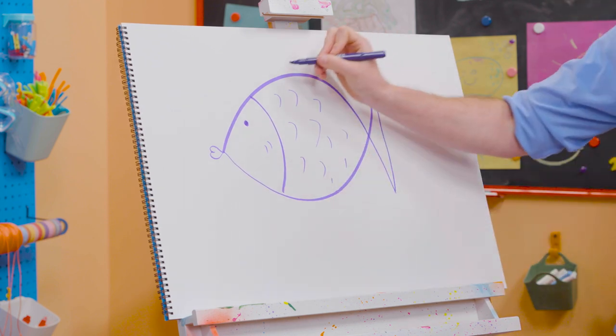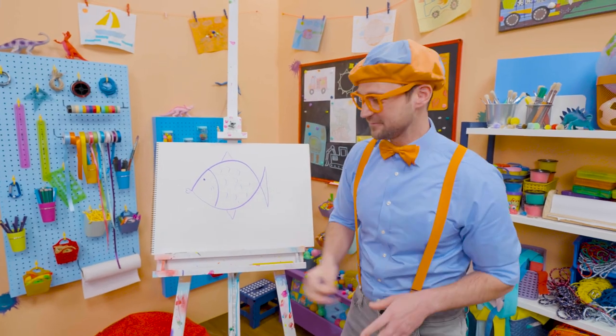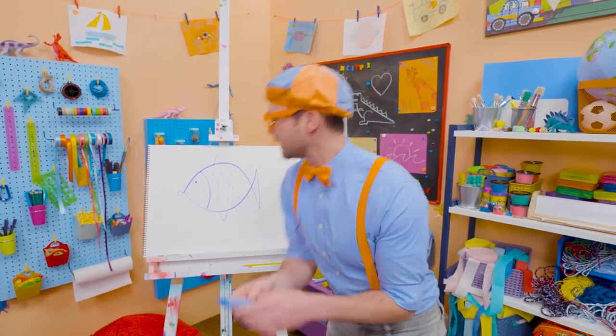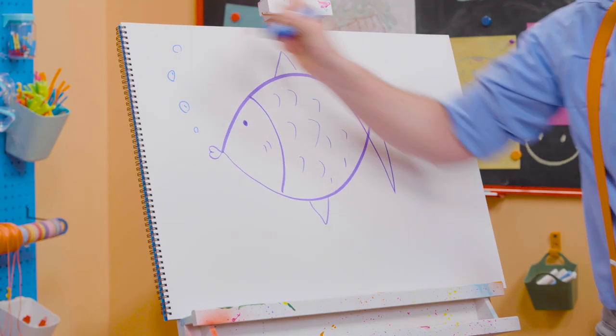All right, I'm gonna draw a top fin up there. Looks like a triangle, right? Ooh, and a bottom fin. But I can't forget about some bubbles. Woo, woo, whoa, yeah. So cute.